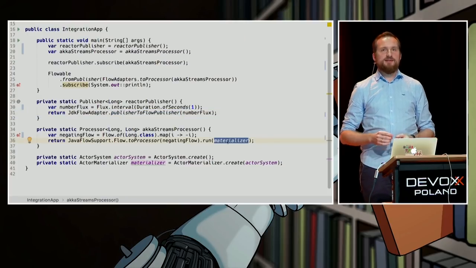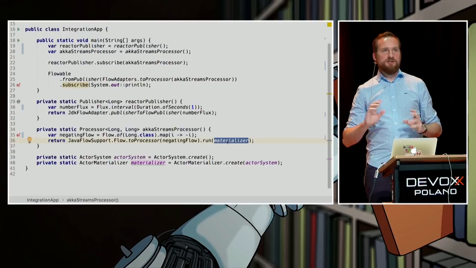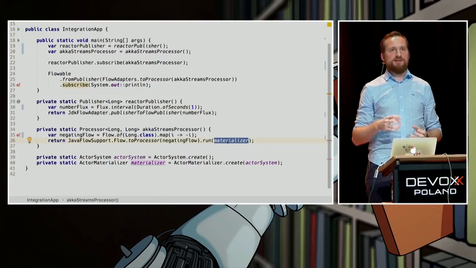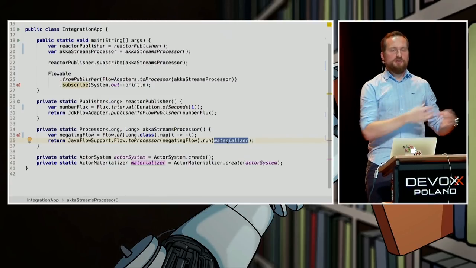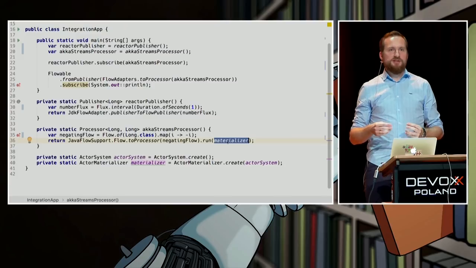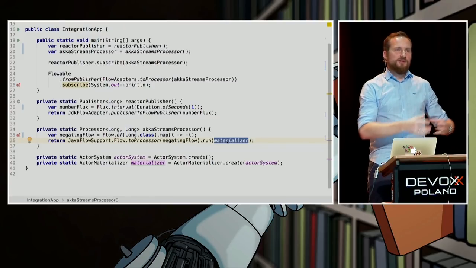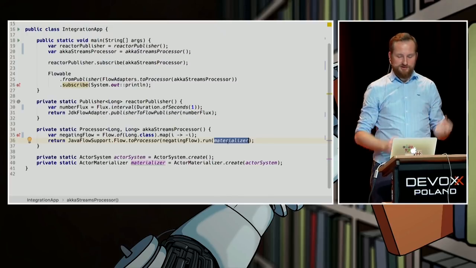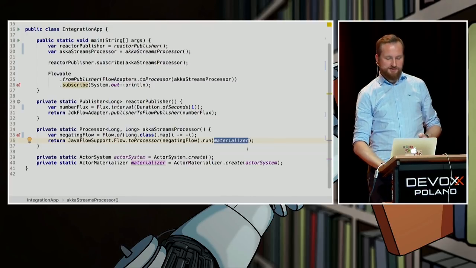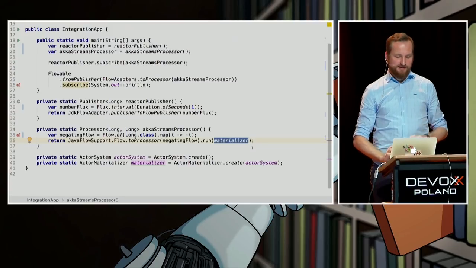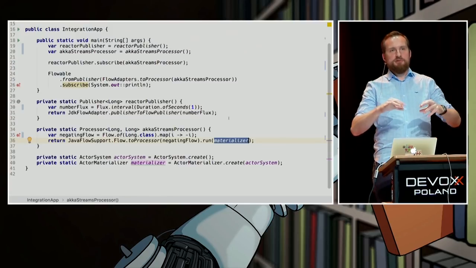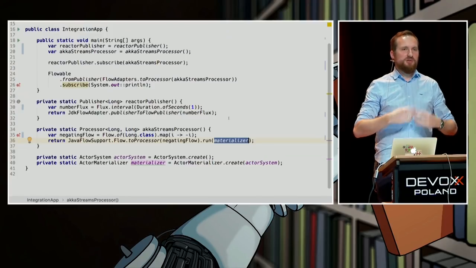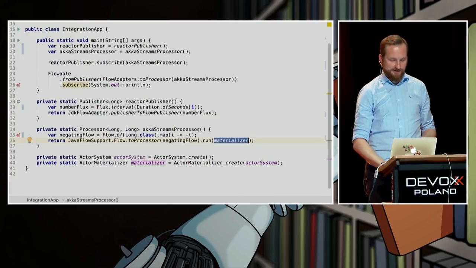And the reason is that Akka Streams uses a bit different approach to constructing the entire pipeline, because it separates the recipe for processing data from the actual runtime. The materializer you see here is the runtime that is separated from the definition of the stream, and you are using it to actually run the stream. And you need to be explicit about creating it. In Project Reactor, it's somehow hidden under the hood, so you don't know anything about the runtime, but in Akka Streams, you actually need to create the runtime yourself as the materializer.